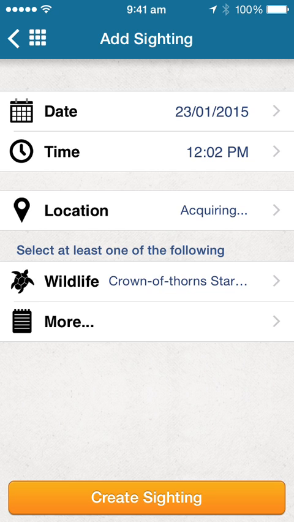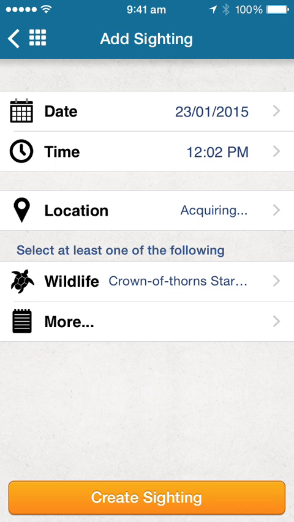This is a very important point. You don't actually have to do the sighting right there and then out on the reef. It's probably the best way because you're using your phone's GPS to get an accurate position of where you made that sighting. However, if you're too busy or you don't remember until you get home, this is what you do.